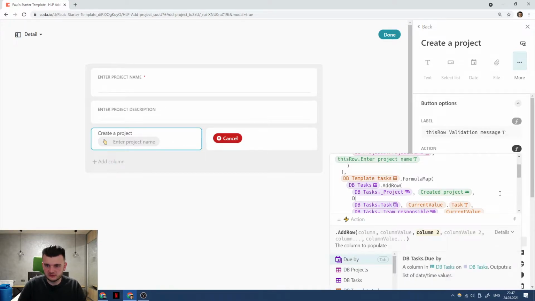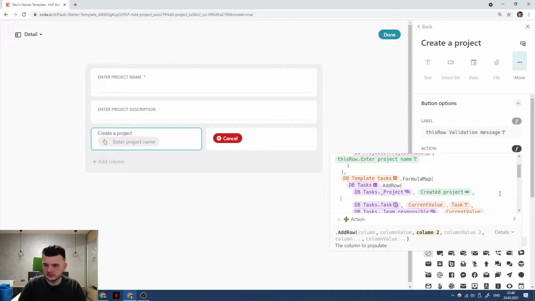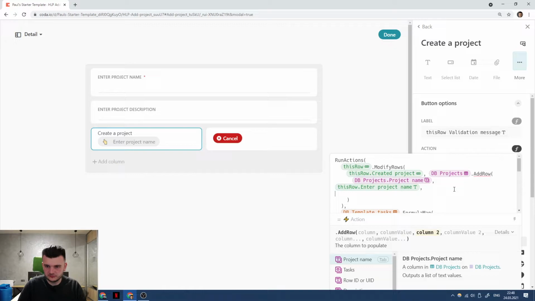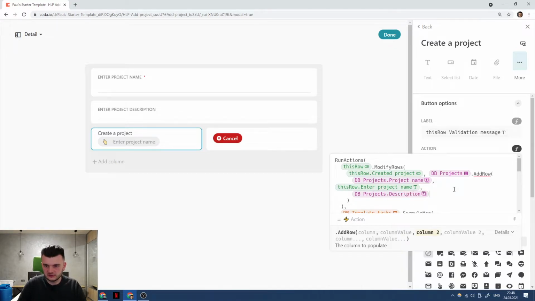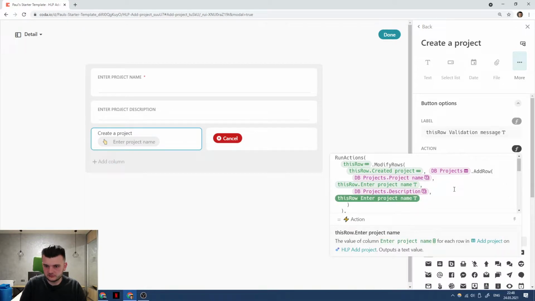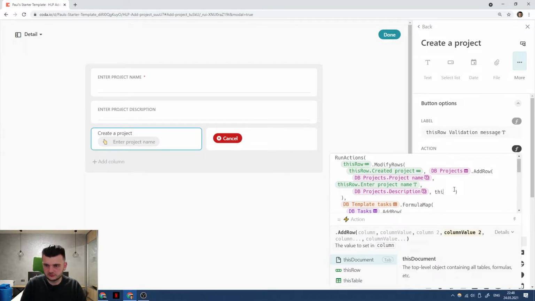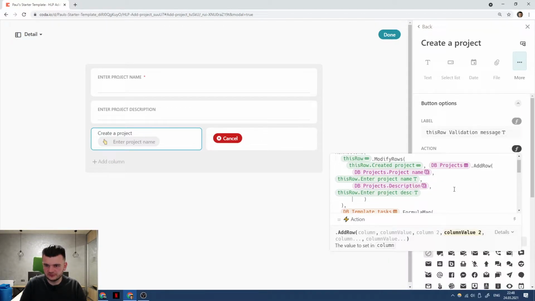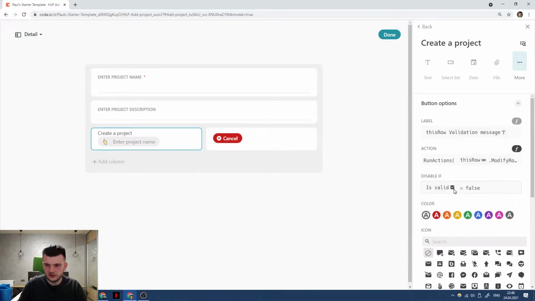Okay, no, this is tasks, project name, description, this row, enter this row, enter project description.